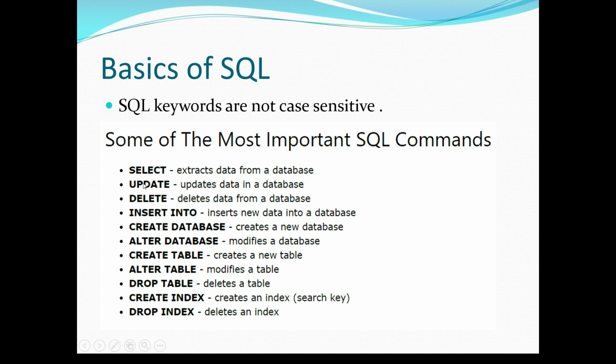So for example, what is select? Select extracts data from a database. Update is used to update data in a database. Delete is used to delete data from a database. Insert into is used to insert new data into a database. Create database is the command used to create a new database. The alter database command modifies the database. Create table creates a new table. Alter table modifies the table. Drop table deletes a table. Create index creates an index search key, and drop index deletes an index.